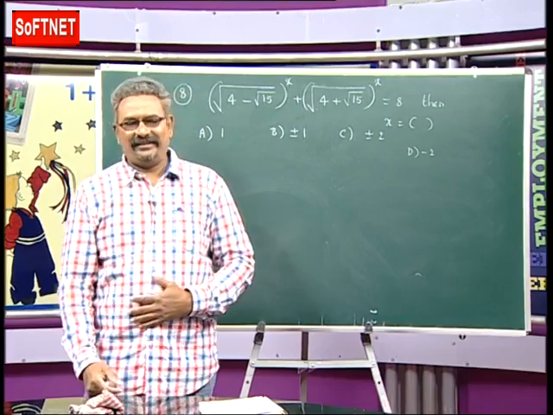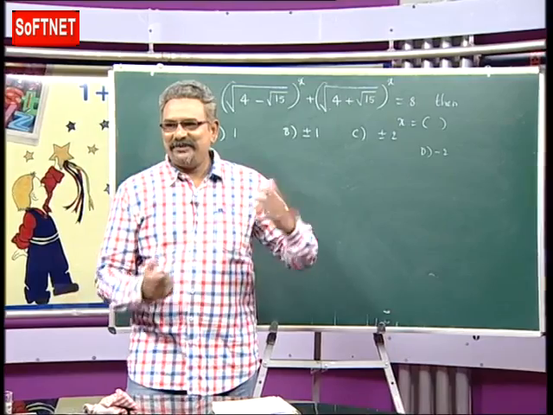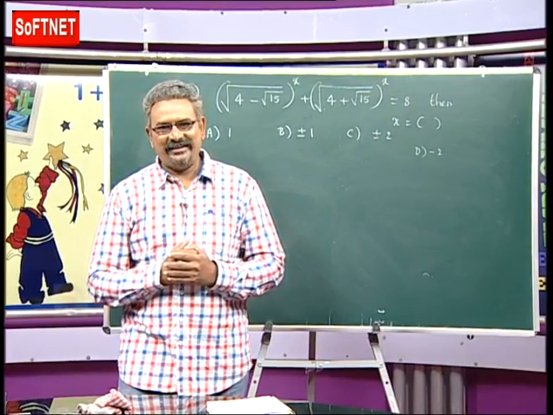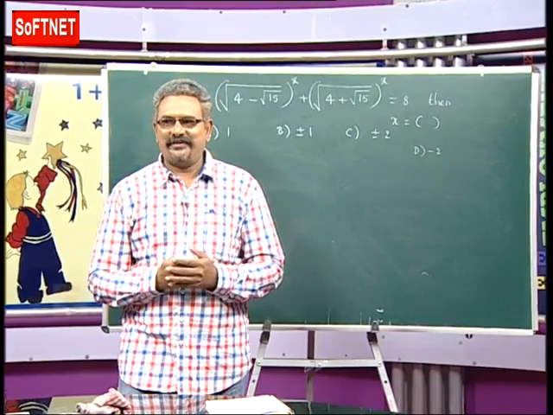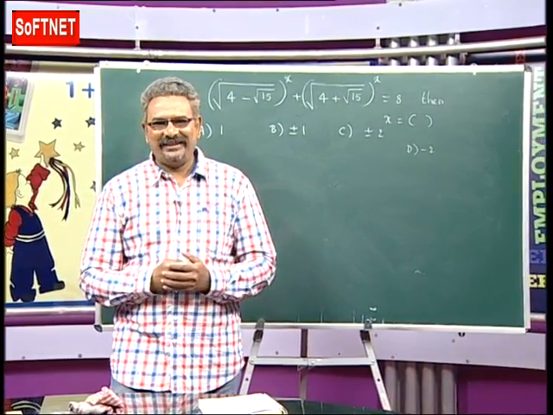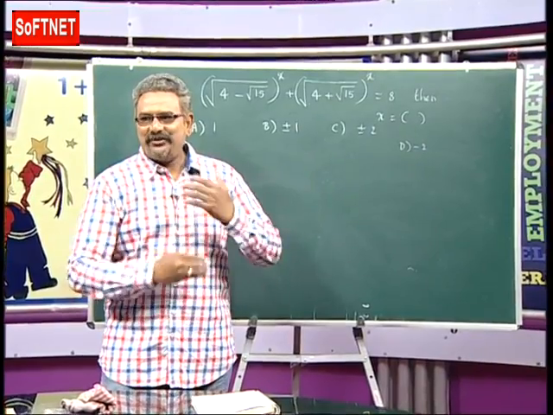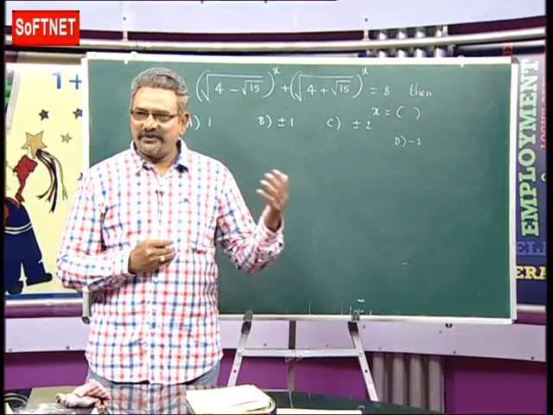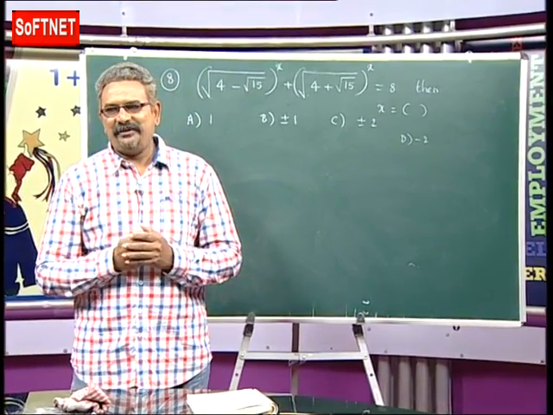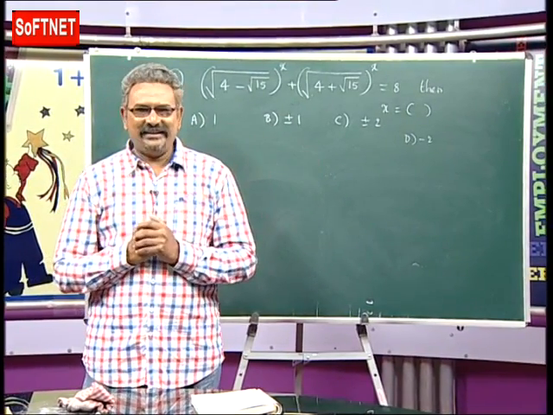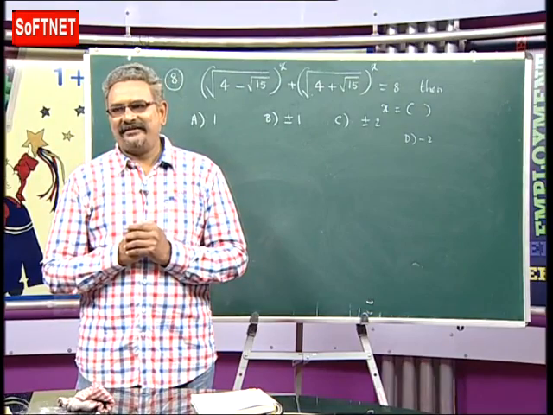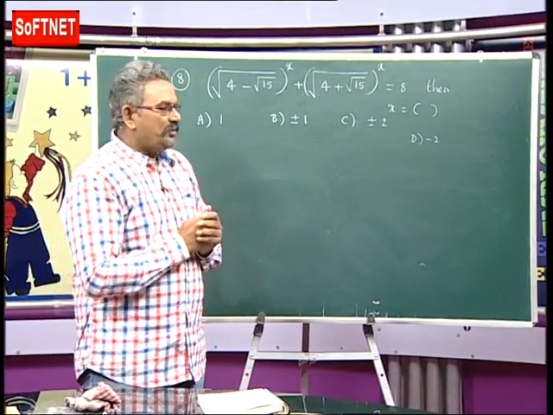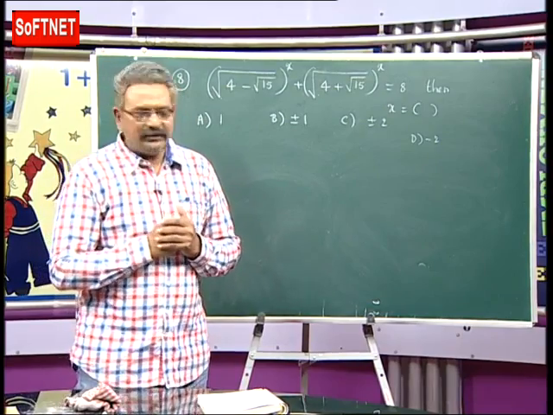Generally, one must be tempted to do this problem by finding the square root of 4 plus root 15 and square root of 4 minus root 15. That is obvious, because we might have habituated to find the square root of 4 plus root 15 and 4 minus root 15. But whenever these kind of problems are given, we can easily solve it with the help of a shortcut or tip. A trick is there. So let me give the trick now.